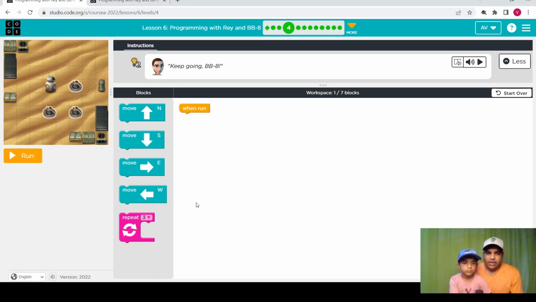Here is the next puzzle. So here also we need to collect all the metals. So Avnish, how are you performing it? I'm going to take a repeat block. Okay, you're going to use the repeat block. And I'm going to take 2 steps east. Okay. And again I'm going to take a repeat. Again you are going to use the repeat block.